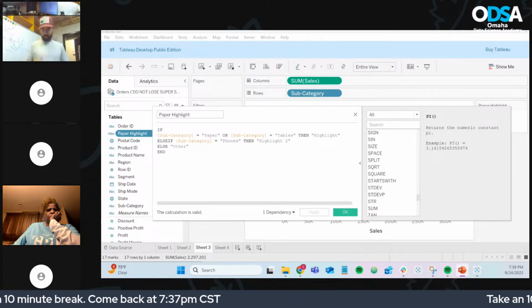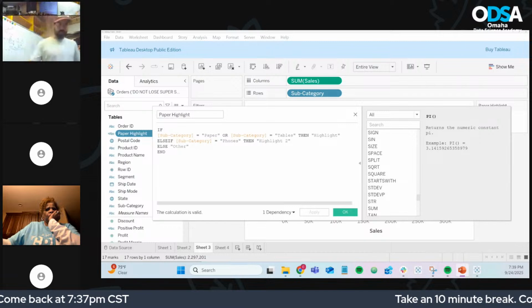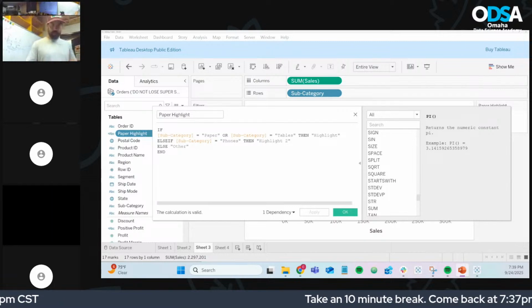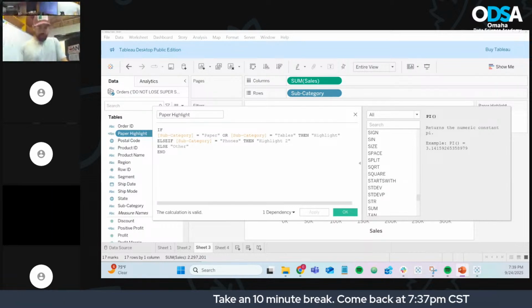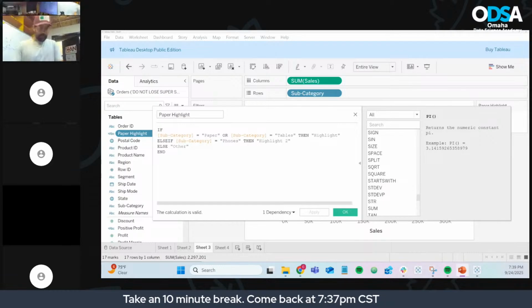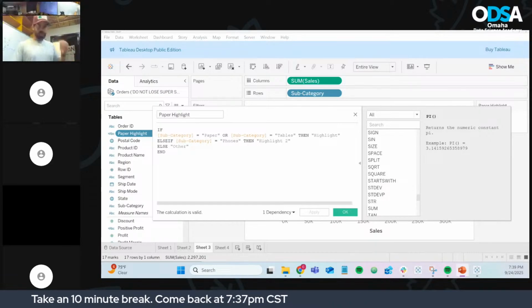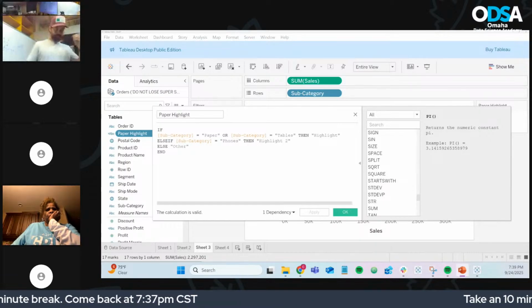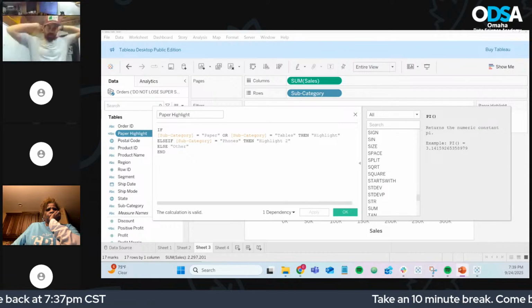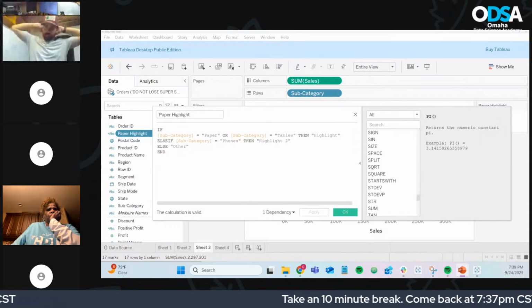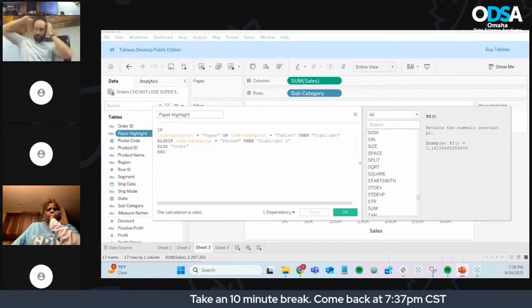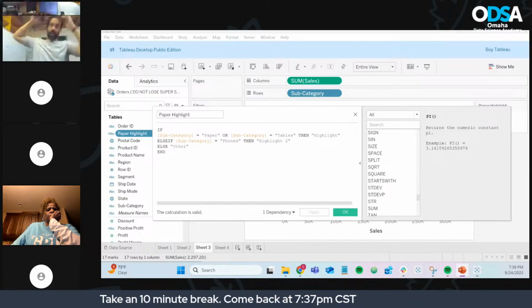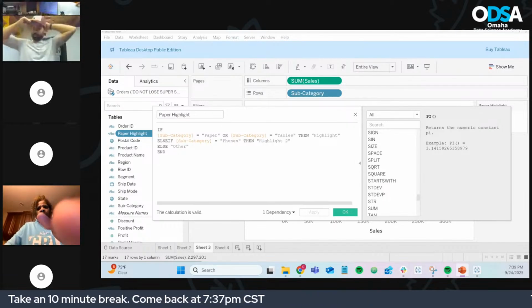All right. Let's go ahead and keep going. We have 3 more types of calculated fields that we're going to walk through. I think we should be able to get them done in the next half an hour to an hour. And then we should wrap up.